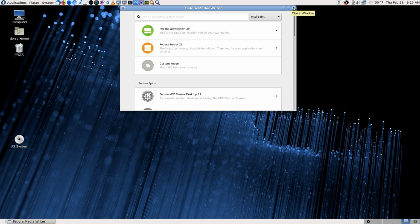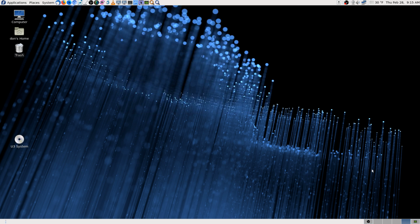But Fedora Media Writer didn't used to work like this. I remember when it very first came out, I don't know if it was Fedora 14 or Fedora 11 or something like that, it was kind of funky like this, and then it got to work. They got it all fixed up, and it worked really good for years and years. And then, I don't know, somewhere around Fedora 23, I remember for a long time it wouldn't work at all. And then it would do things like this.